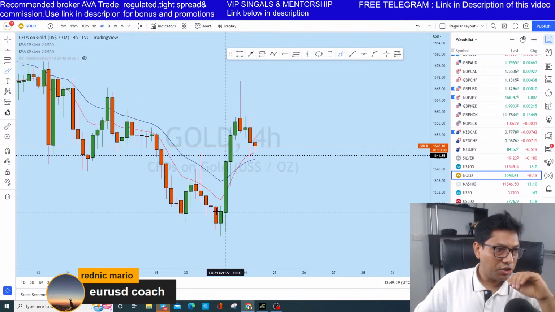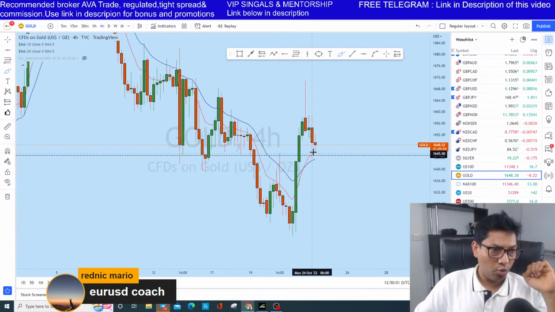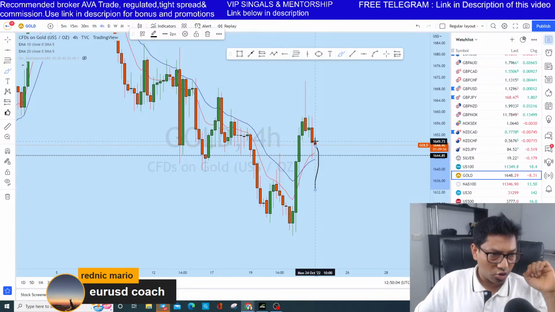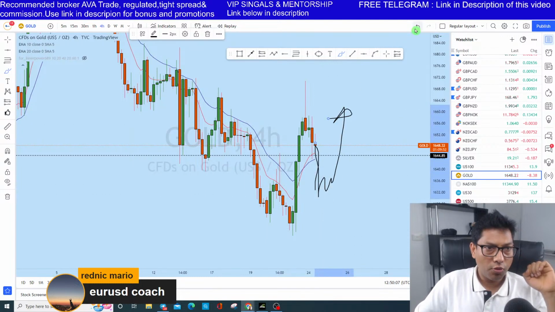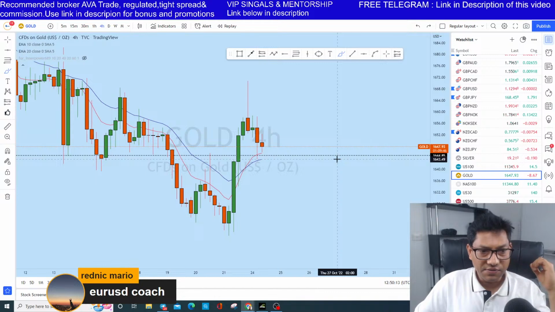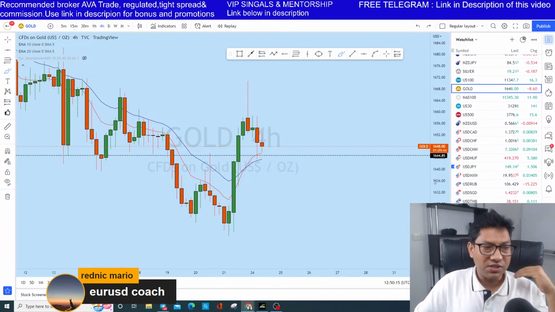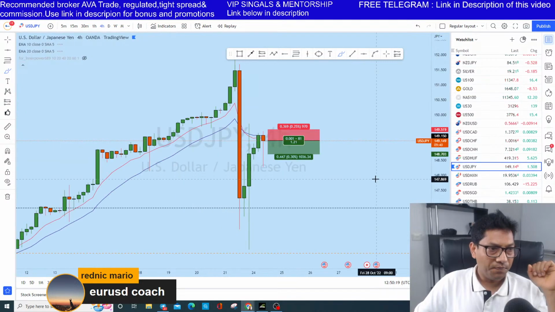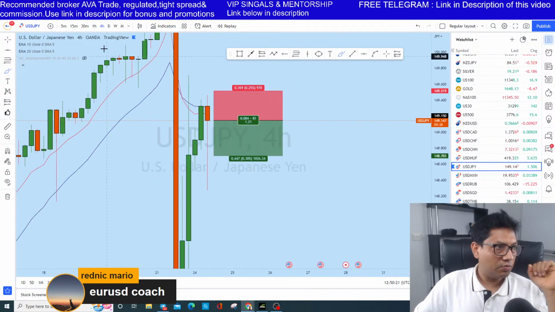To take a bullish price action trade, we need a strong move and then a clear rejection from the bottom, then we can expect bullish. My only observation, as you know, is that the market more often than not gives us a false breakout and then a real breakout, so we need to be careful. Now dollar yen again is moving up and down.